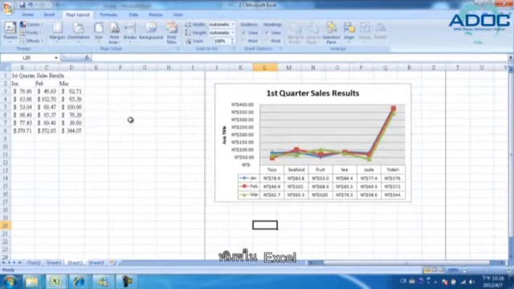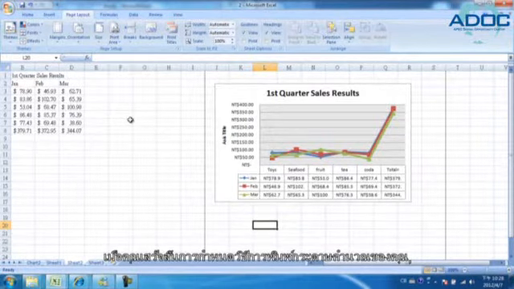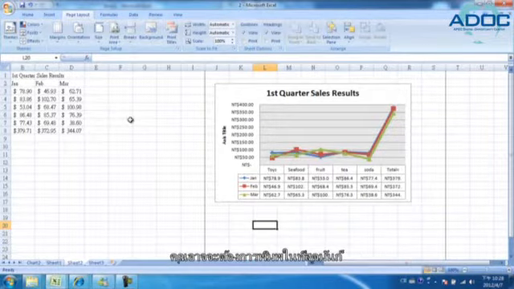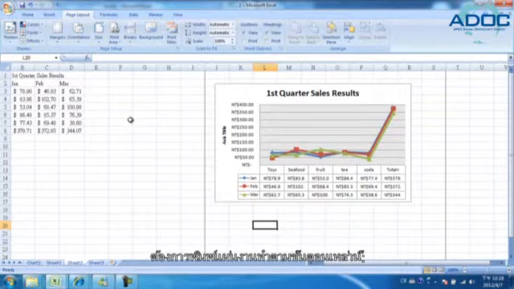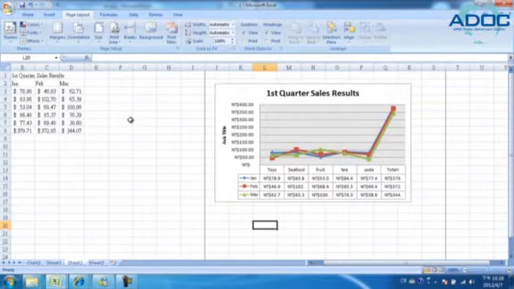Printing in Excel. When you finish defining how to print your spreadsheet, you'll probably want to print it eventually. To print a worksheet, follow these steps. Click the File tab.